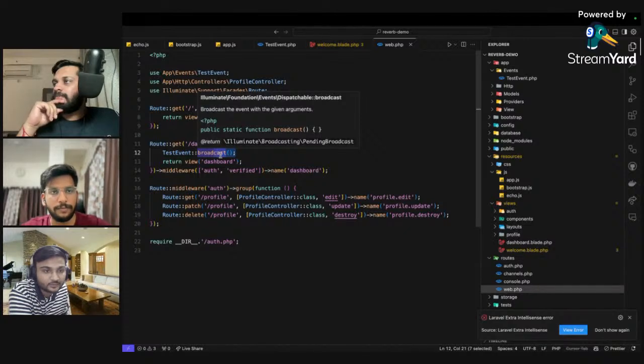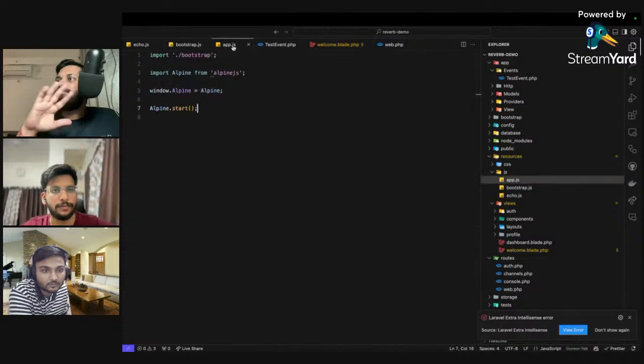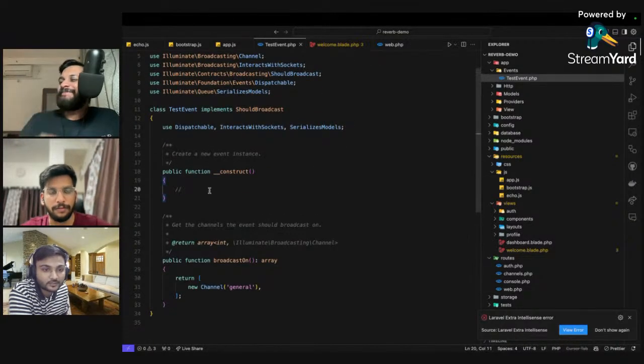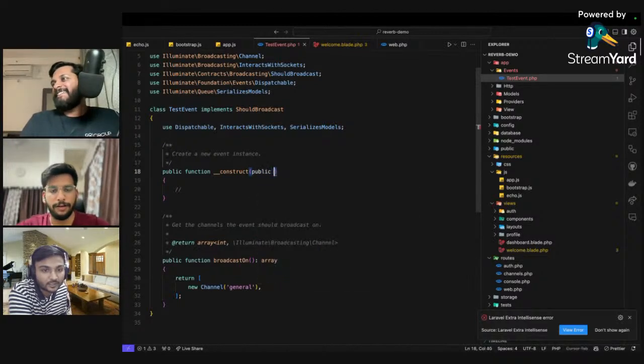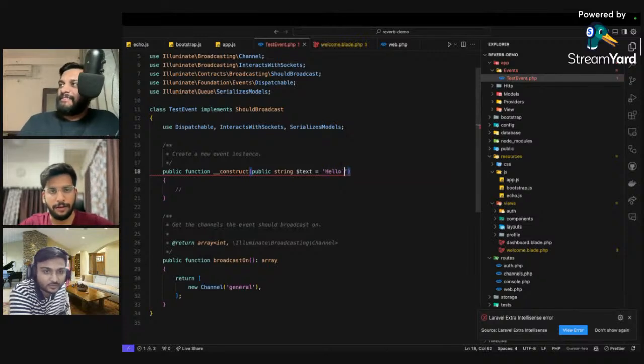You can define properties, fake properties, in the constructor. What do you mean by fake properties? I mean in the constructor. Okay, you can say public, public string text. Yeah, dollar text, and I will define it equal to something. Yeah, hello.